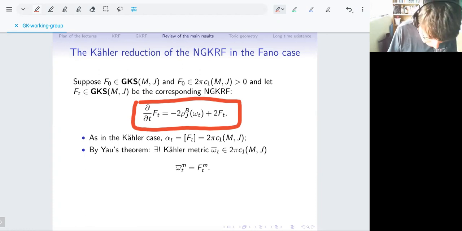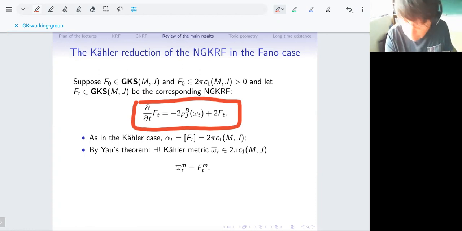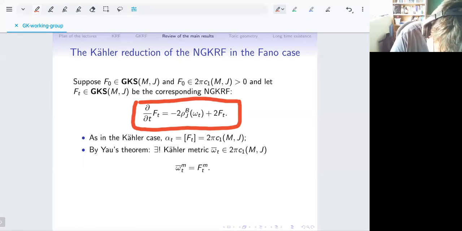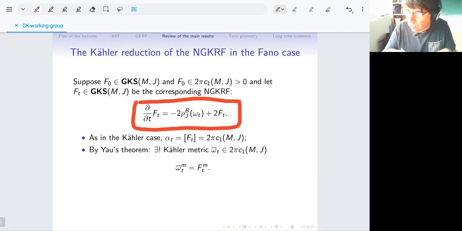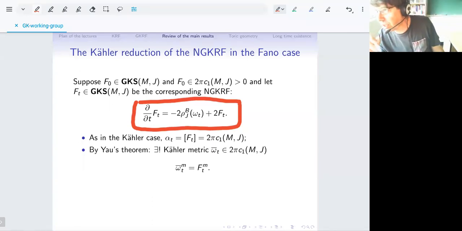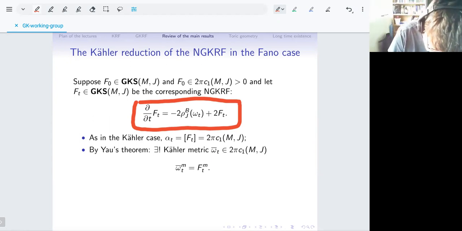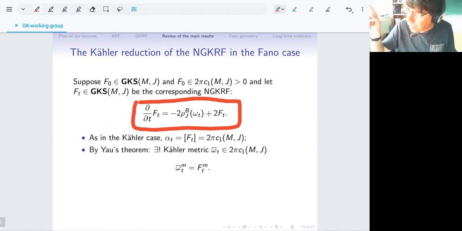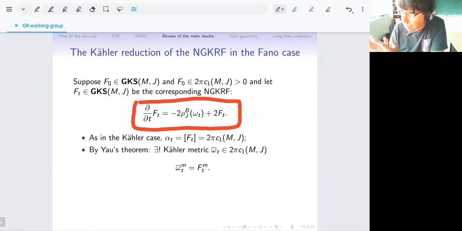What happens is that, well, in the final case, we know already that this FT will stay in 2PC1 MJ. In more general cases, you have to use Demailly-Paun to see that this FT will define a Kähler class if you are already in a Kähler manifold. If the background manifold was Kähler, in general, the fact that FT, the 1-1 part is positive definite, this means that the Dolbeault class will be Kähler by the Demailly-Paun result.